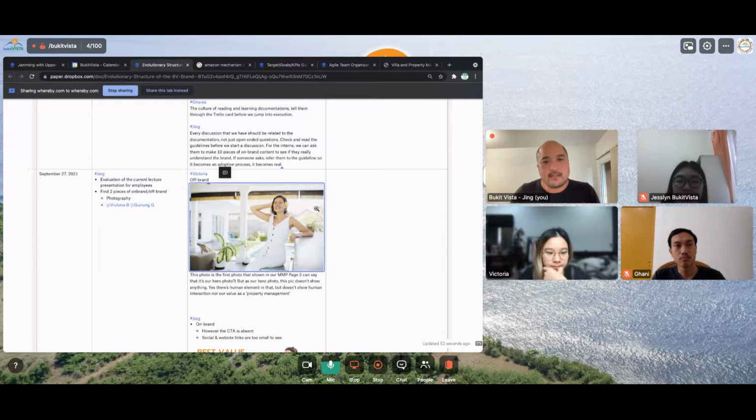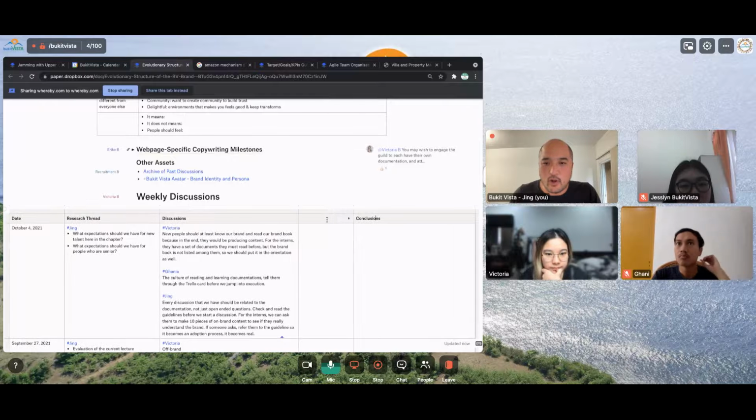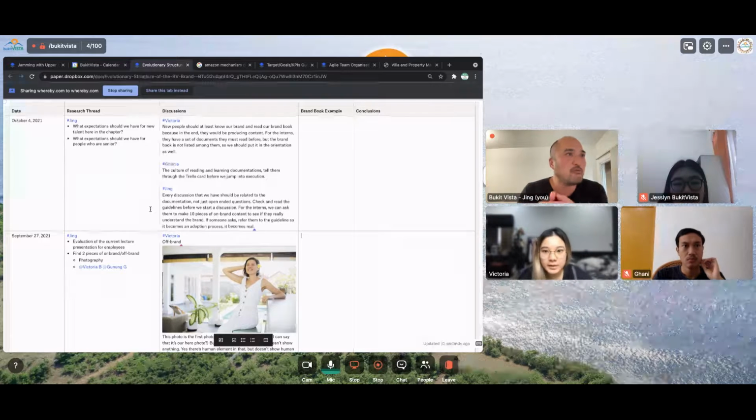Okay, all right, very good point. I just had an idea, even, right? Maybe we could add a new column here, and this is the brand book example, right? I'm not sure if this is going to apply for every type of discussion, but it might be helpful to do this. Victoria, would you be kind enough to go and screenshot the part of the brand book that highlights, let's say, the part about how we should create photos, right? So that we have a reference, and we adopt this particular idea.